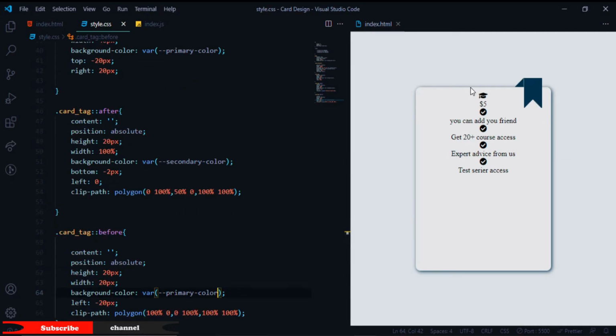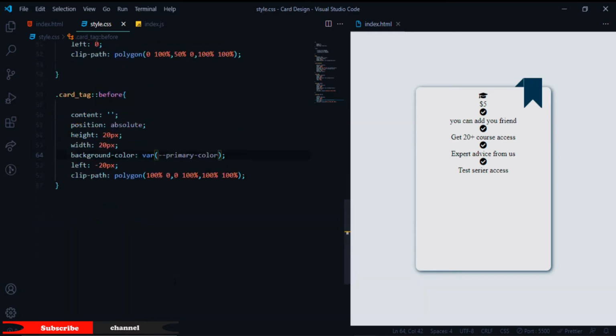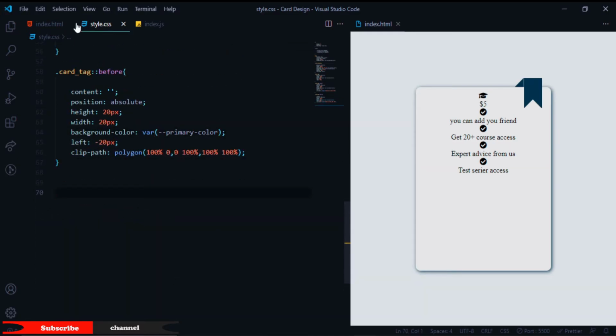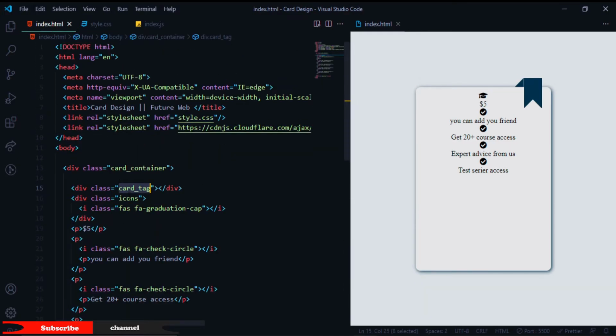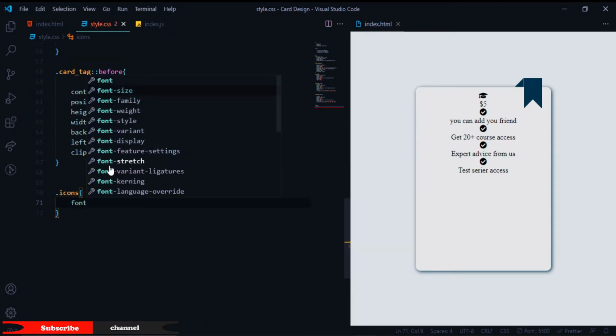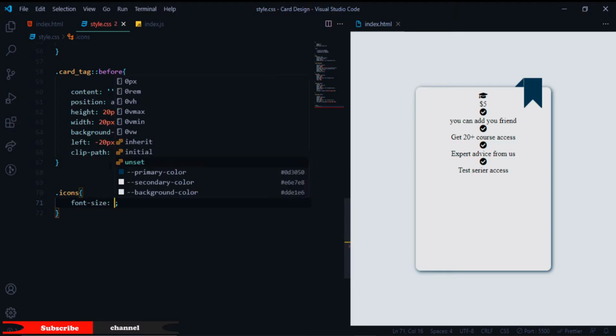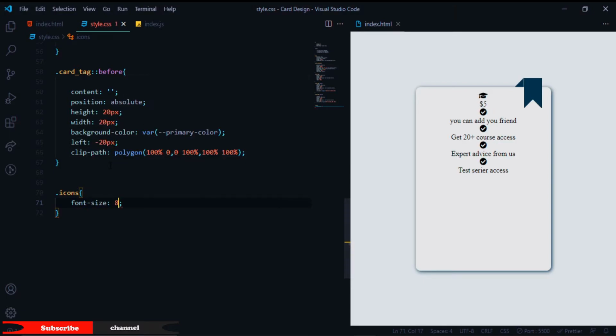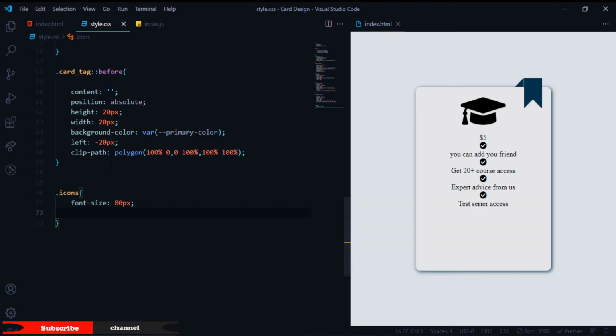Now we are going to style our card. So first go and copy that icon class to define the size of our font, now I think 80px for the font size. Yes, looks good.